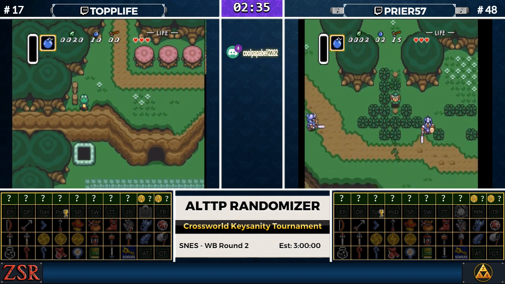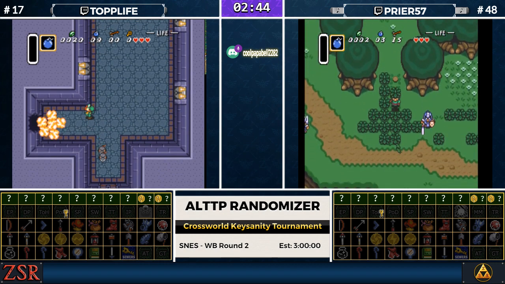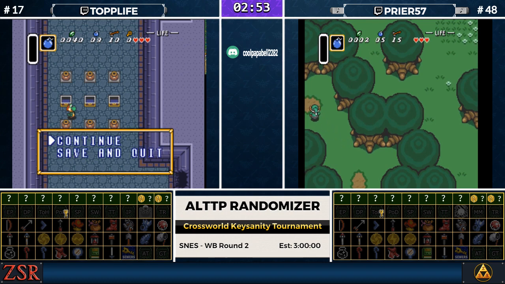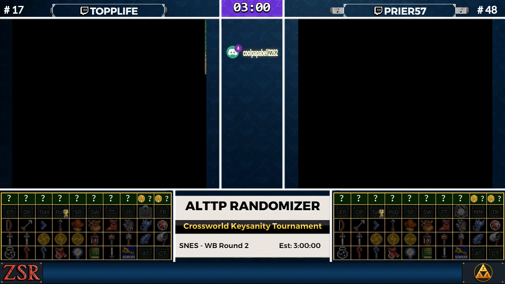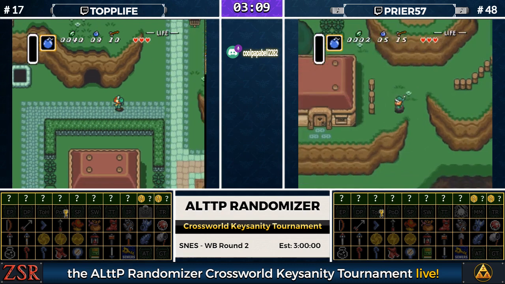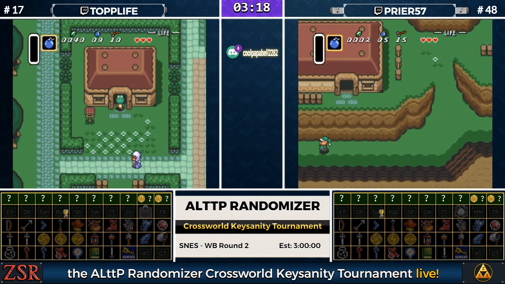So it looks like prieR is doing some bomb farming before he heads into Kakariko. And topplife is going to drop down into the back of Escape through the well entrance. See what we find there. Nothing much in back of Escape, and meanwhile prieR is finding the bottom of Super Bunny Cave, just outside of Kakariko Village. Is opting not to follow that through, since that is a one-way trip after you drop down that hole, so he'd rather check out a lot of these entrances.